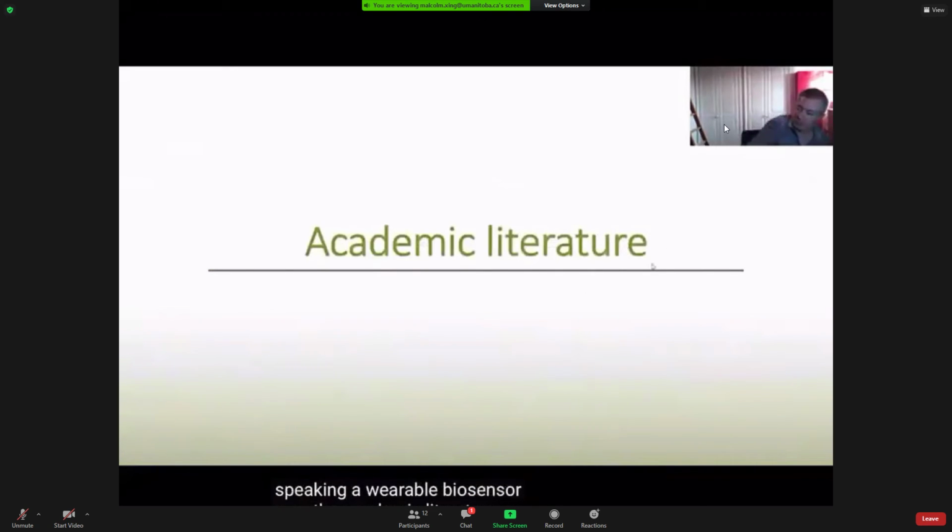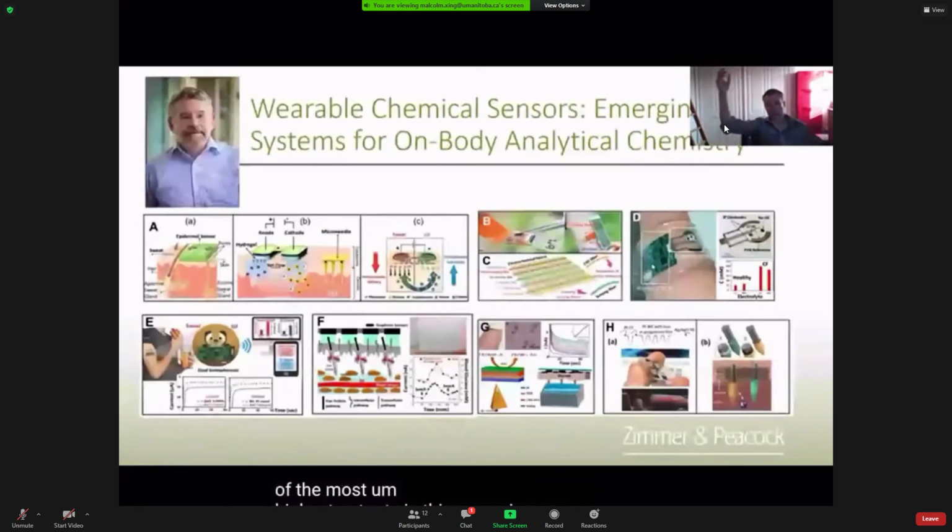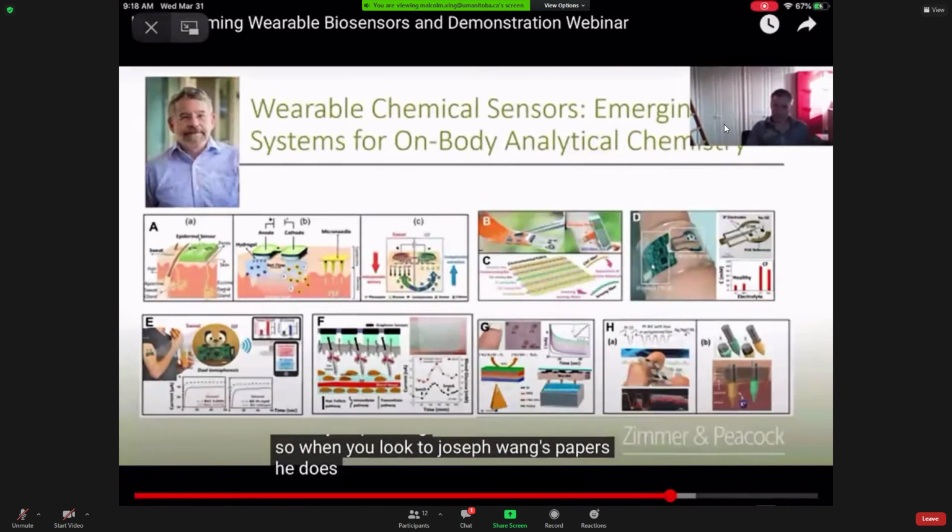Now, in the academic literature, there are lots of people out there. I wouldn't say it was dominated, but one of the highest outputs in this space is a guy called Joseph Wang. Joseph Wang is one of the most prolific, not only in sensors but also in robots. In the next few classes, we will present his work, and his lecture at Harvard University is pretty good. I will experiment on them specifically for biorobots.